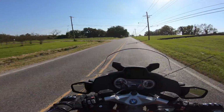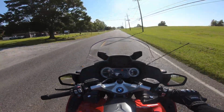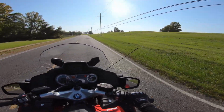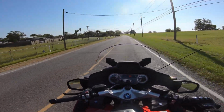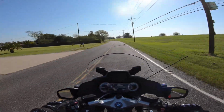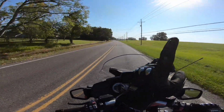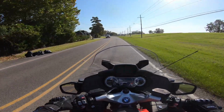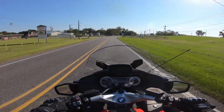It's a very, very comfortable bike. We'll get off, we'll do some slow shots, do a walk around. The seat is a little hard. I can imagine if you're on a long trip that might get old. I'm not sure of the upgrades available, as BMW and myself aren't that familiar. I've only ridden one other BMW, and that was the BMW GS 1250 adventure bike. I got that video here if you want to check it out. Love that bike. I believe these come in right between like 18 and 21,000 US dollars.